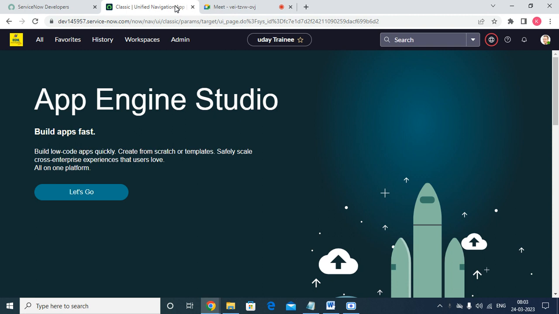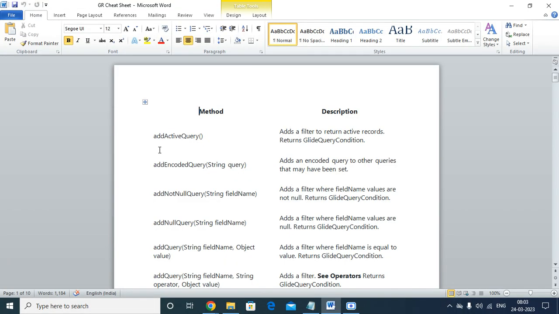Now what we have to check is how ServiceNow works, how we can use a glide method for them. For that, I will share one document with the methods we can use for the same thing. I will explain the methods we use in the glide record, and once this class is complete, I will share this document with you so that you can also refer to it.